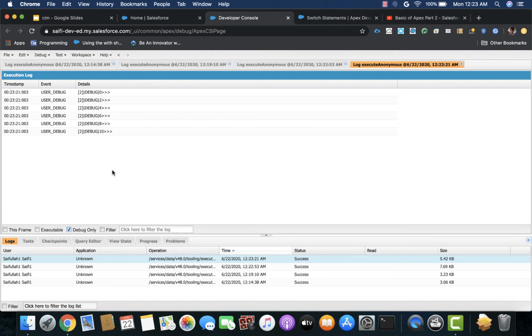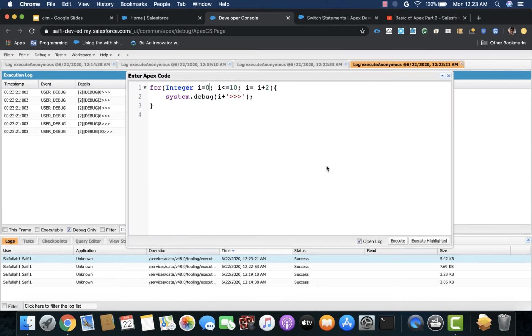0 2 4 6 8, 0 2 4 6 8. Got it? So this is what we are talking about right now. This is a for loop. Suppose I want something where there are multiple things. The same thing that a for loop can be used for, we will have a different approach also, for records, a list of data, a list of something. In that case we will use it also. For that purpose, I will first let you know about the list and collections also.